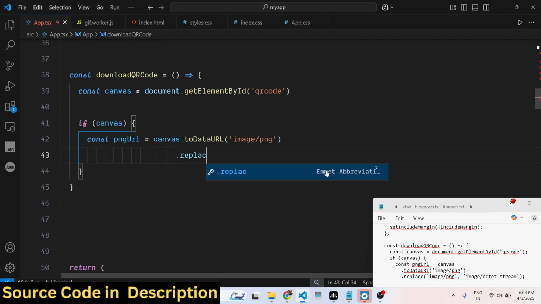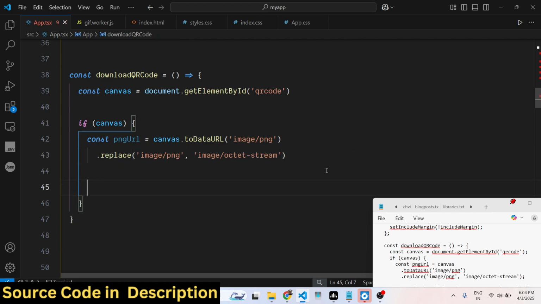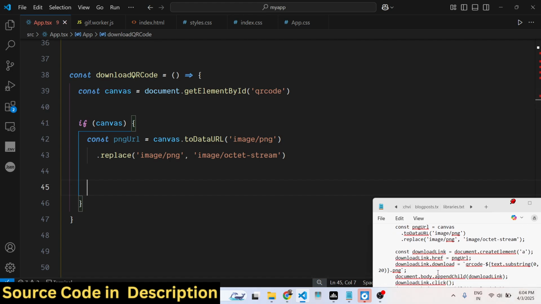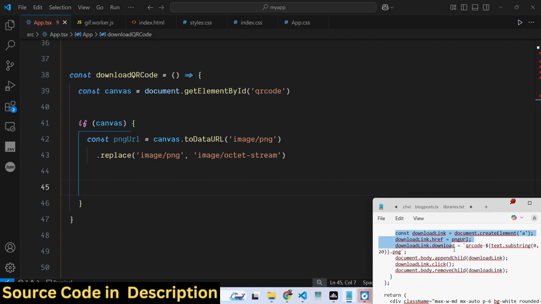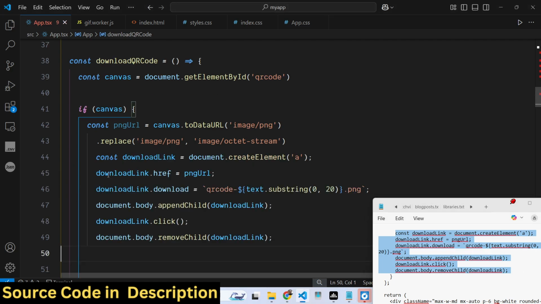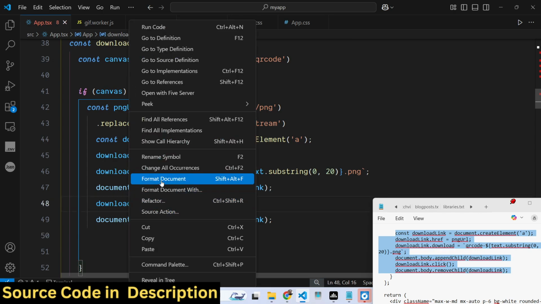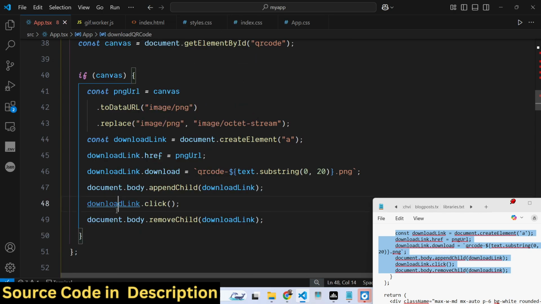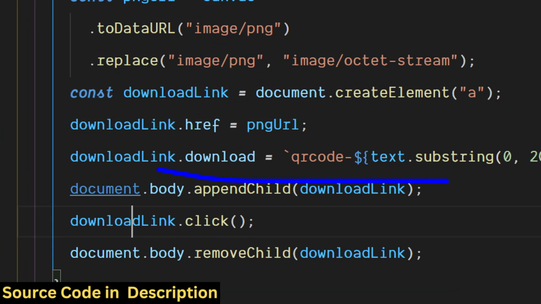We'll be chaining this replace method and octet string. This is the logic here which will export the canvas to the image. Now we just need to download this as an attachment. This is really easy. We construct the anchor tag, and you can see we are adding it to the body dynamically. This is the file name.